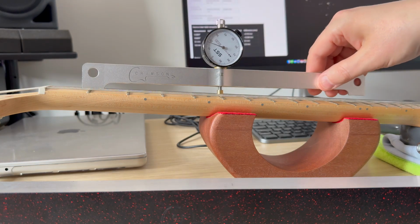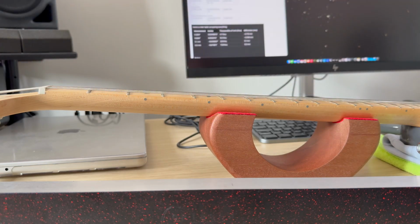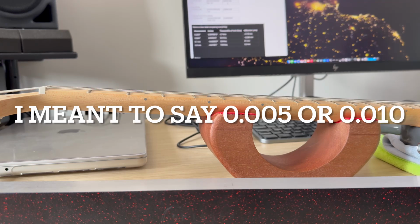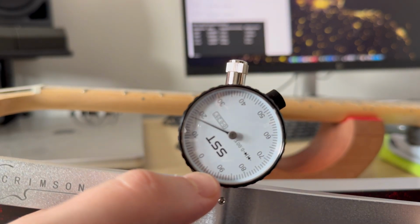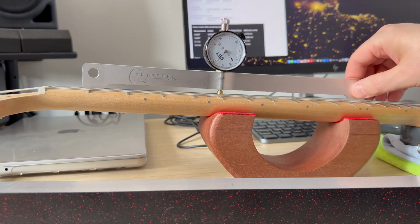So this PRS, for example, this is a PRS SE, as I say, so I'm going to call that 3 thou. On the computer I am going to just put in 0.003 as my original. The manufacturer spec for this is 0.005 or 0.010, so that is 5 thou or 10 thou. In order to get to 5 thou, we would need to get to the first larger notch on the dial here. 10 thou would be hitting the 90. So I'm going to go to probably 5 to begin with.